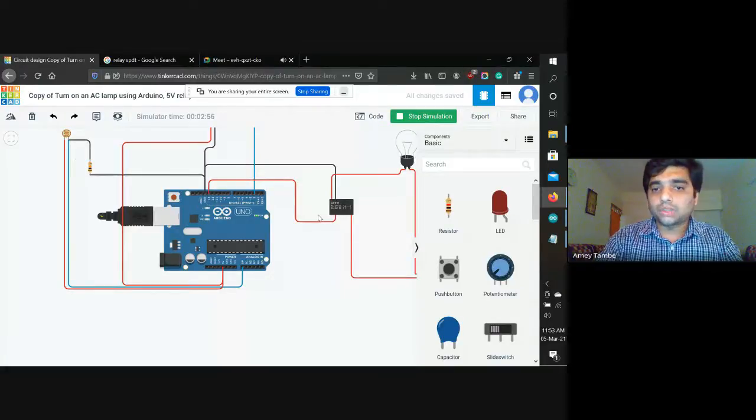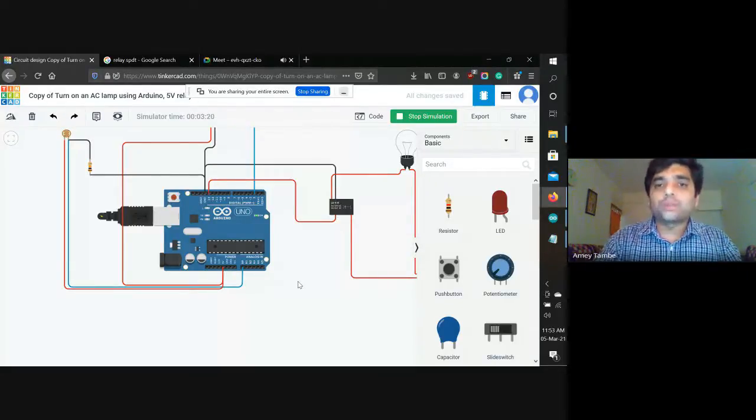I've attached three grounds, though I have ground over here also. I can do it like that, but for looking pretty, I've used only a single ground, because ground is ground, it is going to ground your signal. So it is okay if you twist your wires and put them into a single ground, but it is not advisable to put them on a single power source.